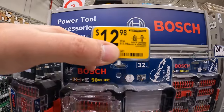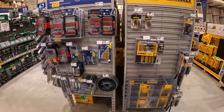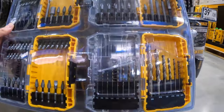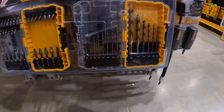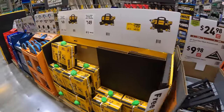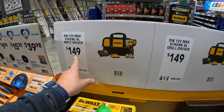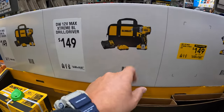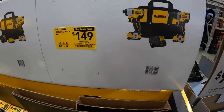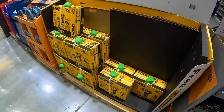$12.98, was $17.98, for the 32-piece Bosch bit set. They also have for $39.97, was $49.98, the 110-piece DeWalt bit and drill bit set. They do have some deals — $149, was $199 — and when it comes to this, why would you pay $149 for just the impact driver or the drill driver when you can get them both for $149? You pretty much get the other tool for free.